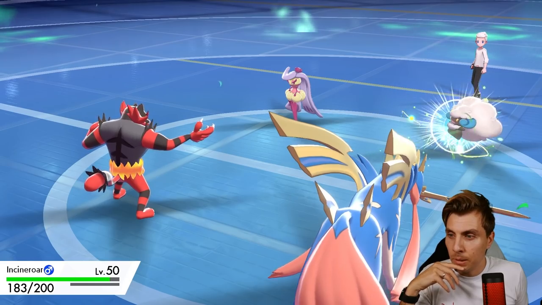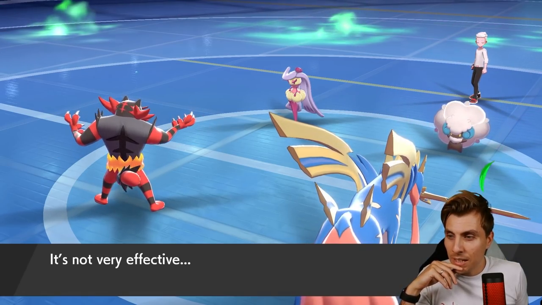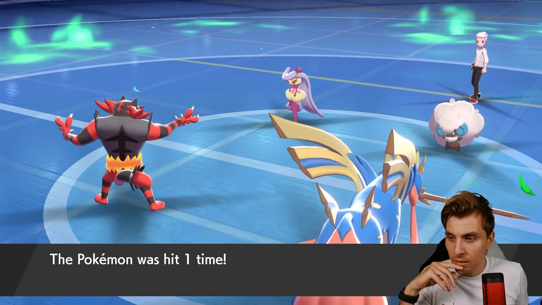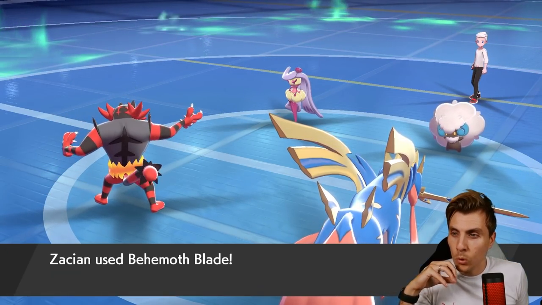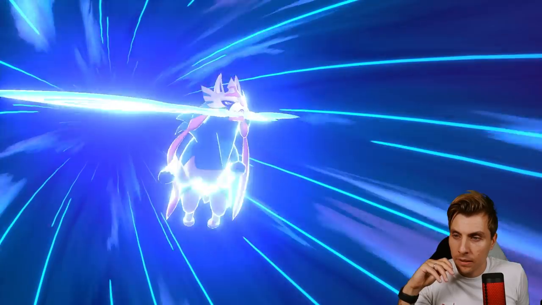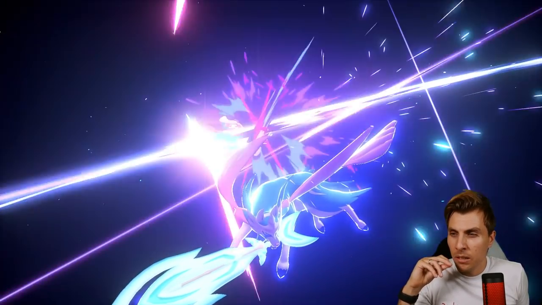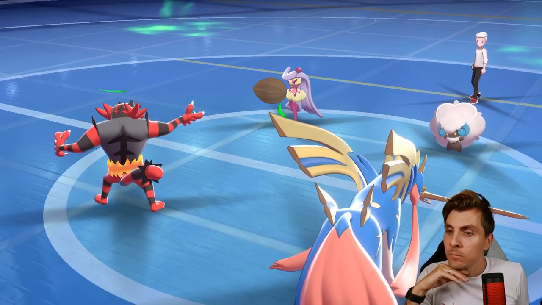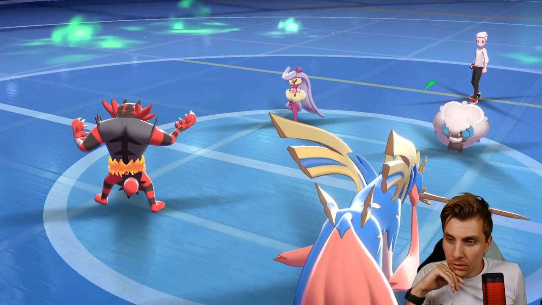We see the Giga Drain come into that Incineroar there from Wimmy, which is an interesting option there, as you don't generally see that, and the Triple Axel is going to hit. No, it just hits the once, so we'll take that all day long as we get our free Behemoth Blade into the Serena slot. Is it going to be enough? I don't know, behind the Reflect. That's one, no. But another one will.